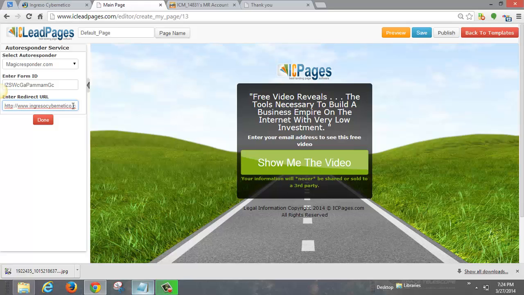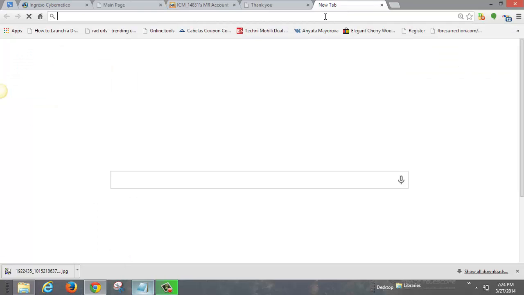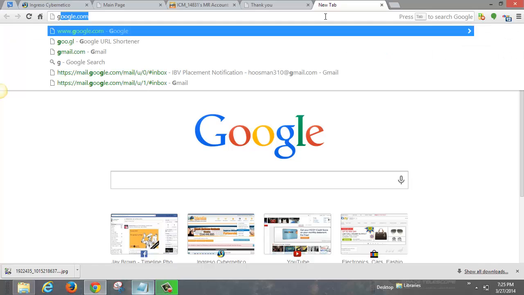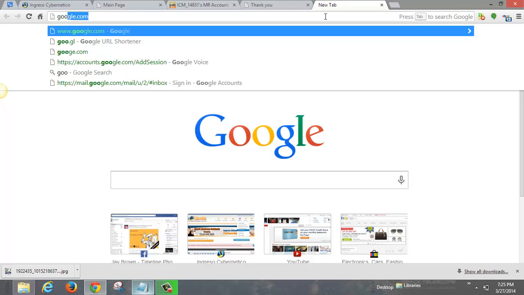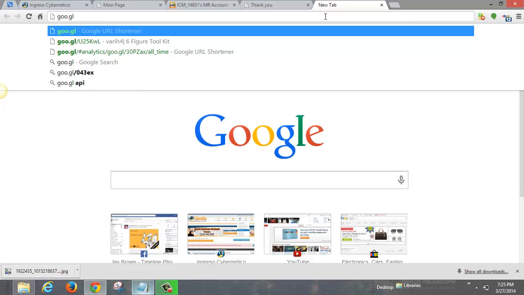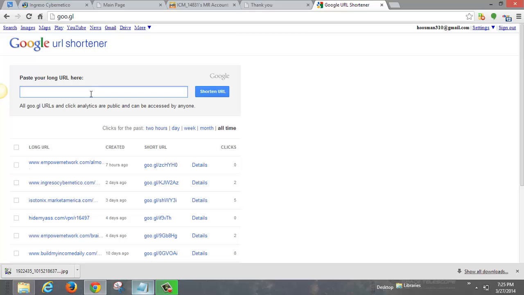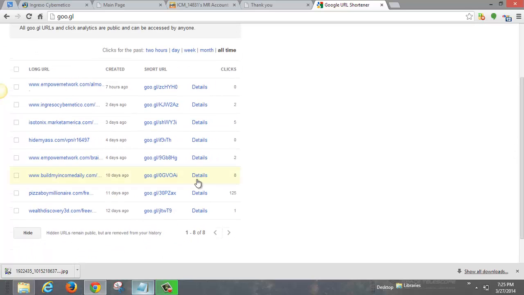Now let me show you guys something real quick. When you're doing this, it's simple, and it's an awesome way you can track how many clicks you're getting to which pages, and it's free. There are other services that probably track a little bit better, I'm not sure, but I've grown fond of this one because it's so quick and simple. You type in Google, right? But it's only goo.gl, and that's it. This is a URL shortener, but it also tracks how many clicks, how many visitors, what the traffic is like on each page.